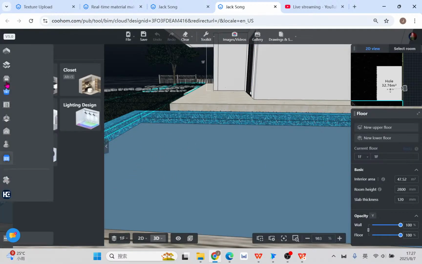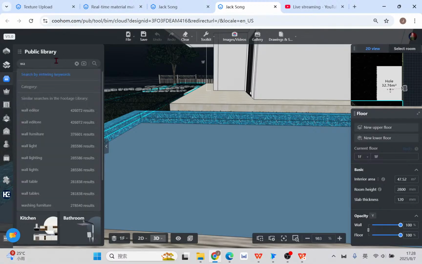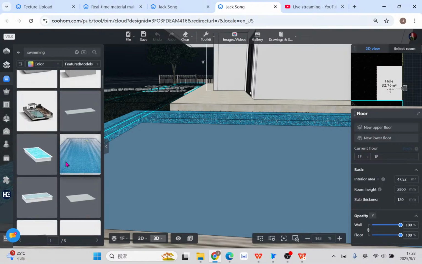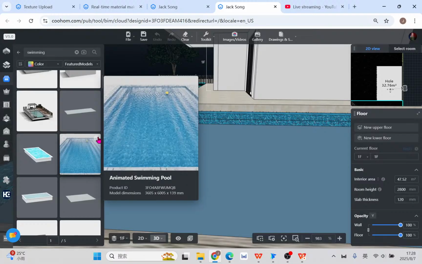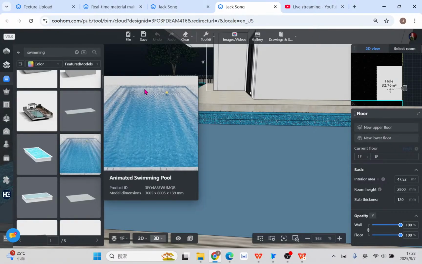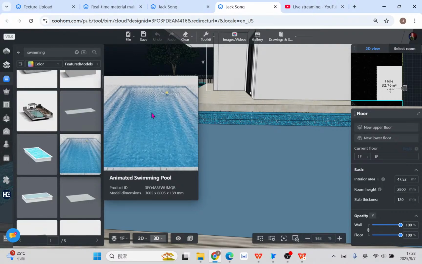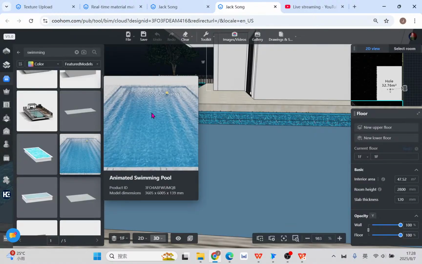And also another kind of use. For the decor, you can see in public when you search for water or swimming pool, swimming, you see we have this kind of element. It's the dynamic model. You can have the surface floating, and this is only available to be seen in the animation roaming videos.